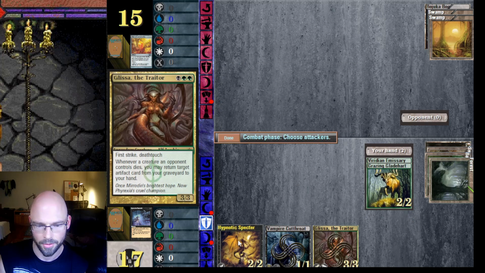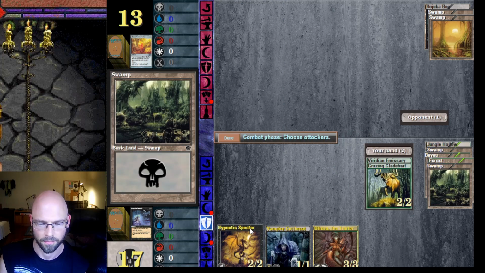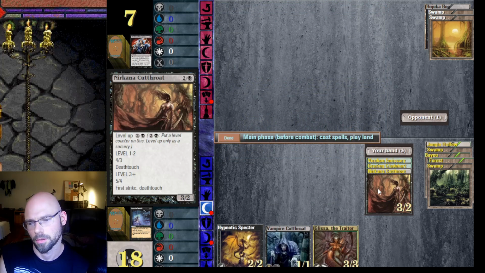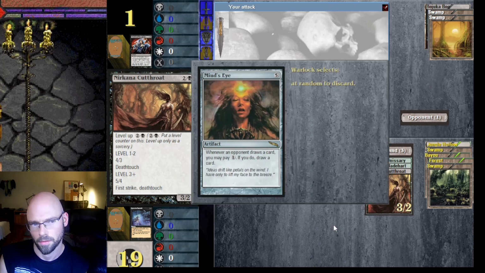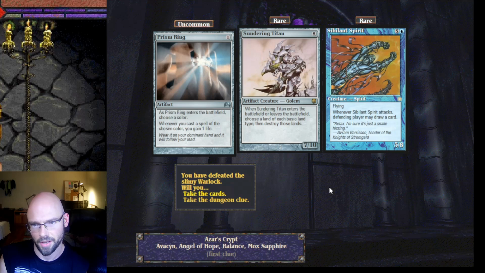There we go. I'll hold back in case he has a Damnation. Yay. Sibilant Spirit. You don't see that card very often. Is that Ice Age? Not a very good card.